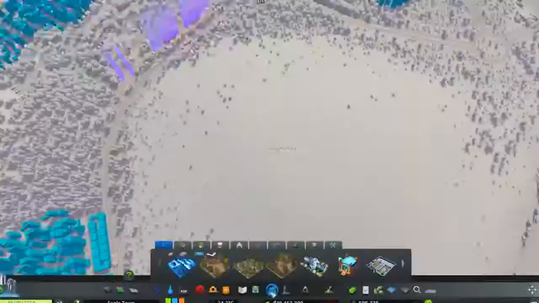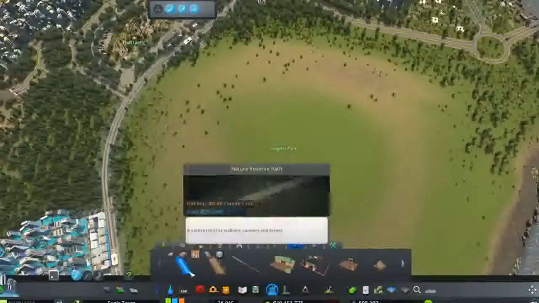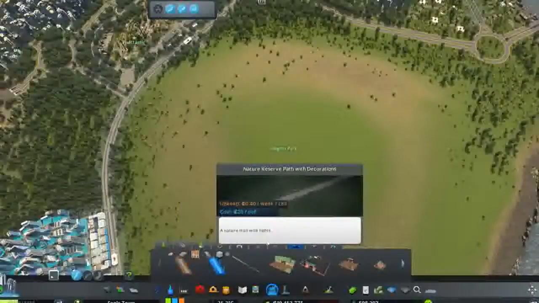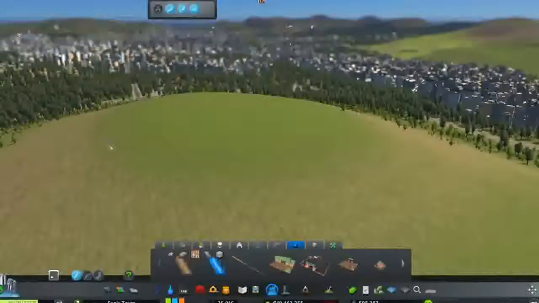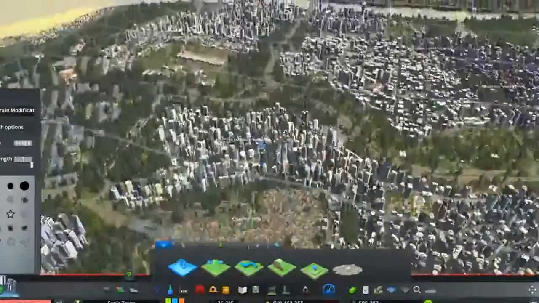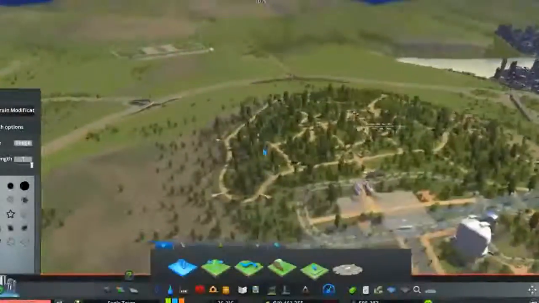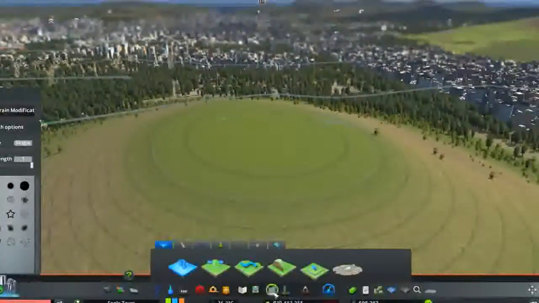And what we'll do is we'll go to our nature reserve right now, get the path. We get the one with the decorations, and we'll go around the outskirts of it to create that sweet dome. Hold on, before we do, let me check the other one. Did I flatten it out slightly? Not really, no. So that's fine. It's a little bit smaller than the other one, which is okay.